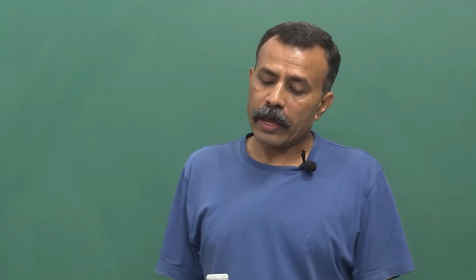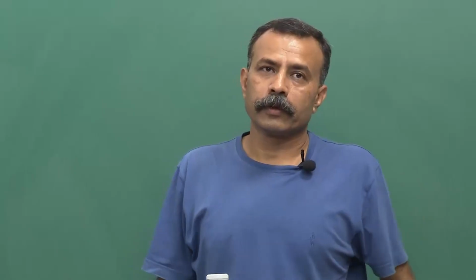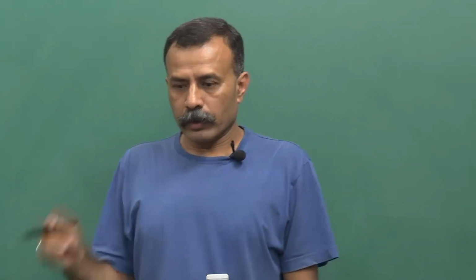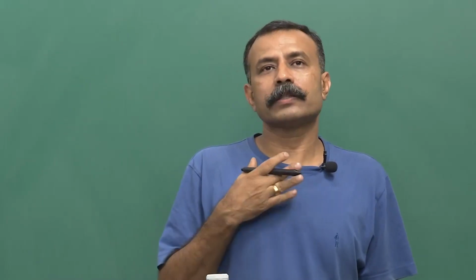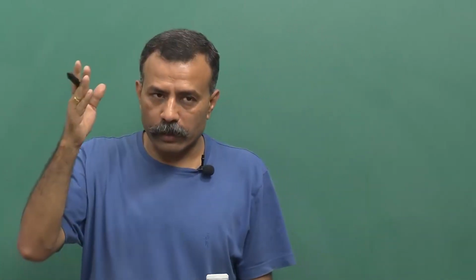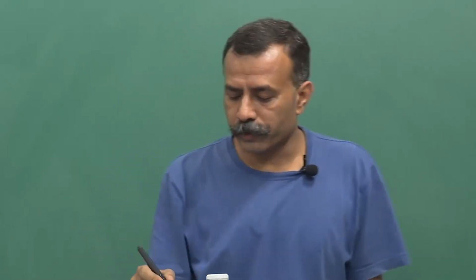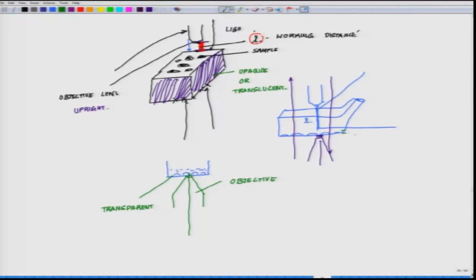And even with inverted, this is another thing which most of these giant, quote unquote, manufacturers won't tell. You have to ask them this. I myself was kind of, I won't say duped, but definitely was not told the right set of information. You have to ask them whether this objective is for plastic or glass. There is something on the objective lens. If you open the objective lens, you will see there is a number given like n is equal to something. I am not getting into that microscopic detail, what that means, but that is the one which will tell you that suppose your samples are on a glass dish.